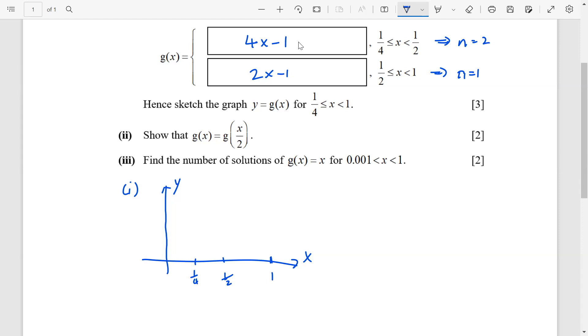When it's half, you'll be 2 minus 1, which is 1. Same for this. When it's half, it's 0. When it's 1, it's also 1. But the inclusive is on the left side. So, for the first graph, now you'll be 0 to 1. It'll be a straight line here. You're not inclusive. You're inclusive. This one, it also will be not inclusive here. And then, 0 to 1, not inclusive. So, this is the graph.